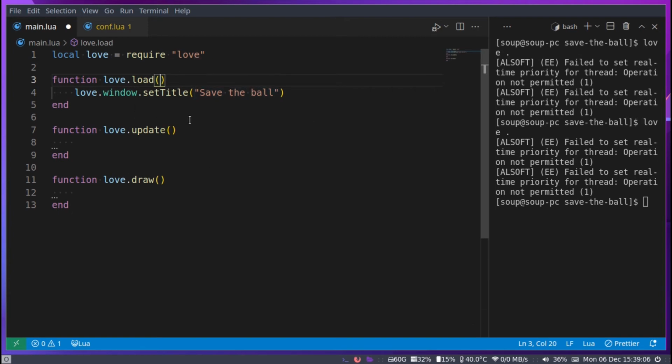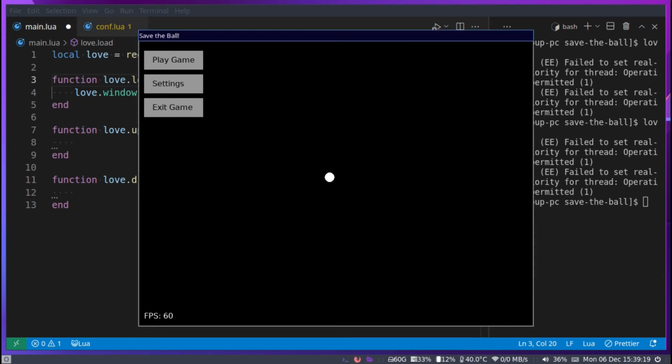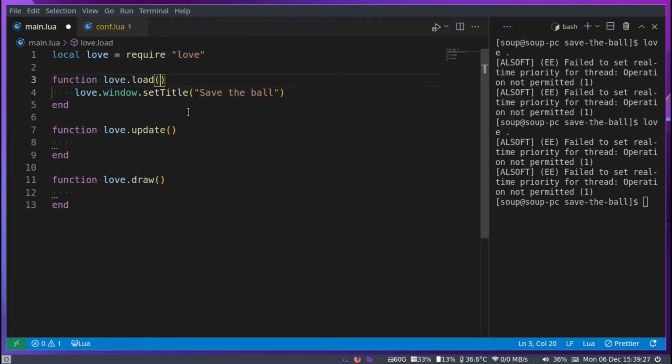First thing I want to do is I want us to be able to see the cursor. Because as you may have noticed, if I were to just move this back here, our cursor is a little white dot. That's our mouse. I want to code this into the game right now. So let's do that. Let's code it in.